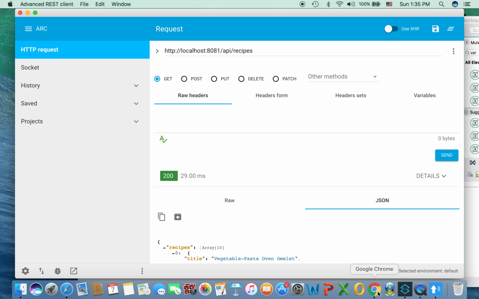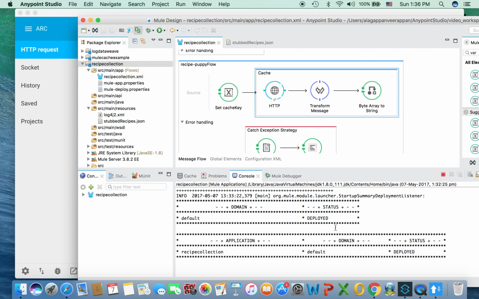So all those things will be happening the first time, but for the second time it is just going to get the request from the listener, hit the cache intercepting layer, and get the response out of it. That's it. I think we have covered the managed store with the reference caching strategy, and we have made use of some real-time API, and we are doing some sort of transformation in this example.